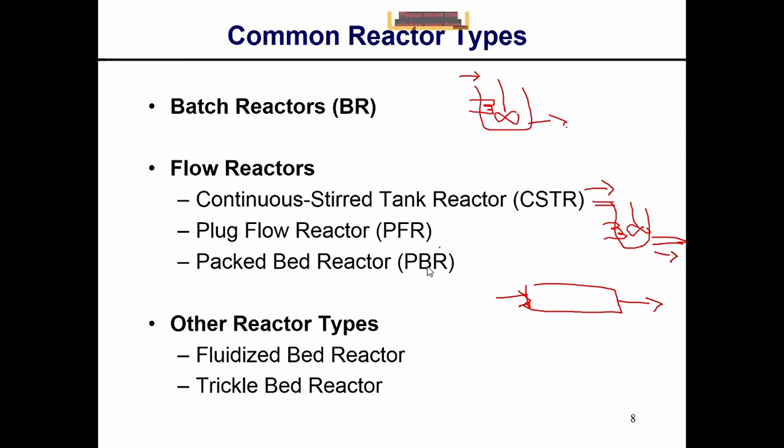But for the plug flow reactor, there is some difference, where later on you will see they will involve changes in volume, because in this phase and this phase there will be some difference. Later on we can see. And the same with the packed bed reactor. Packed means this reactor will be filled with some material, whether it's adsorbent or catalyst or something else. And other types of reactor are the fluidized bed reactor and the trickle bed reactor.